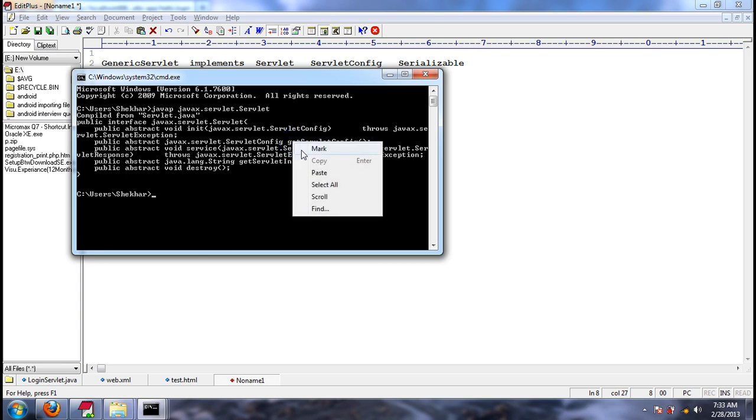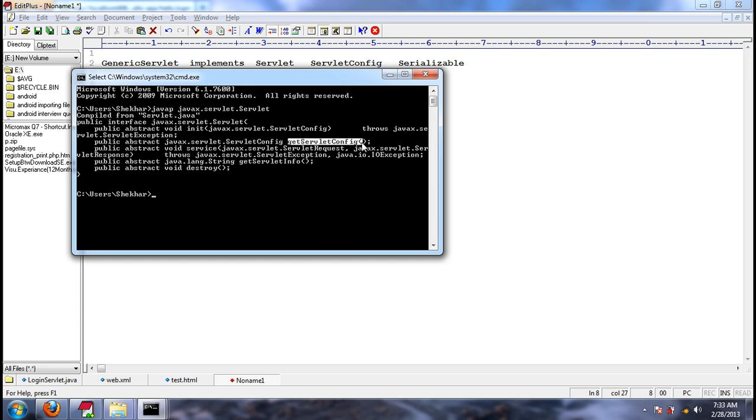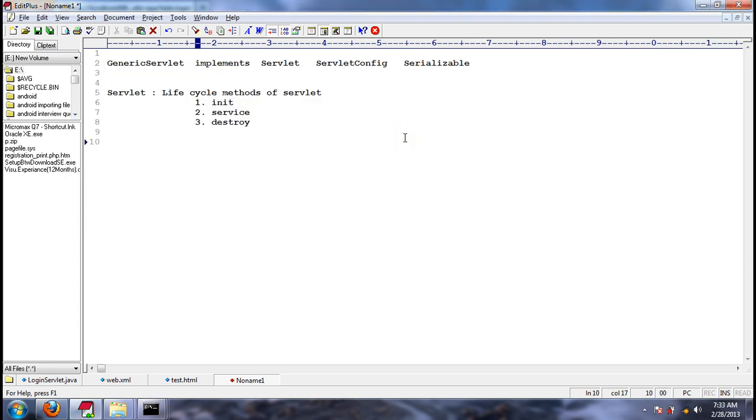It also has a getServletConfig method. What a ServletConfig is and why it is required, we will discuss later on. Just keep it as a reminder that there is a getServletConfig method in the Servlet interface. In addition to the lifecycle methods, we have the getServletConfig method, which is important but is not a lifecycle method. What ServletConfig does, we'll discuss later on. Just make a note that the getServletConfig method will be there in the Servlet interface.